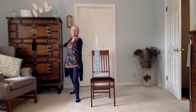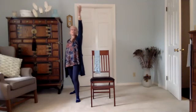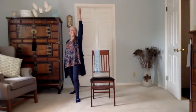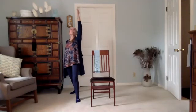And let's release this and move into reverse warrior. So left arm drops down to the thigh behind you. Right arm sweeps up. Again, adjust your gaze to a place that feels safe, either straight ahead, down at the floor, or up, whatever works best. And breathe. Find those spots of tension that you can release.